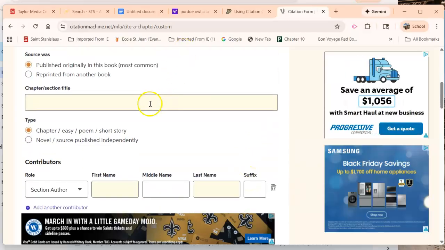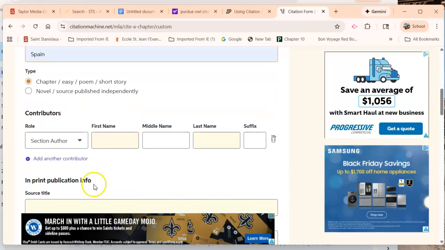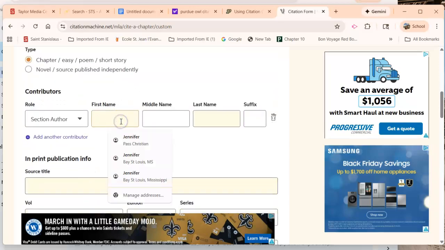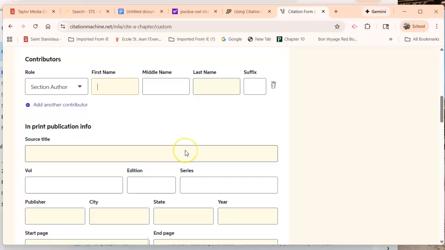All right. If you're using an encyclopedia, you put the term that you used when you looked it up. Okay. So let's say you did something on Spain, you would do Spain. Okay. You look at the end and there is a section author. You're going to put the section author in. You keep going.